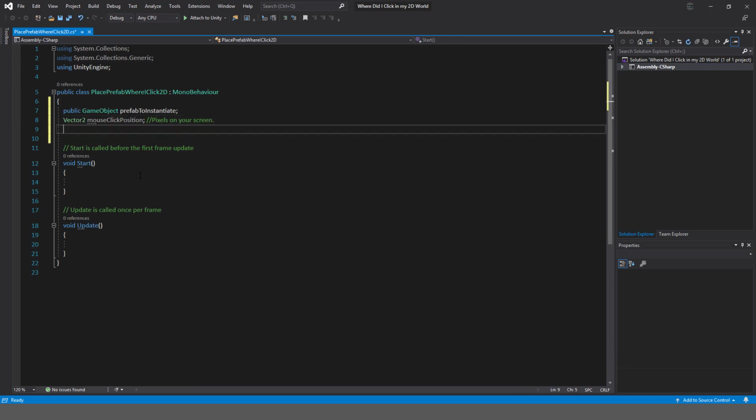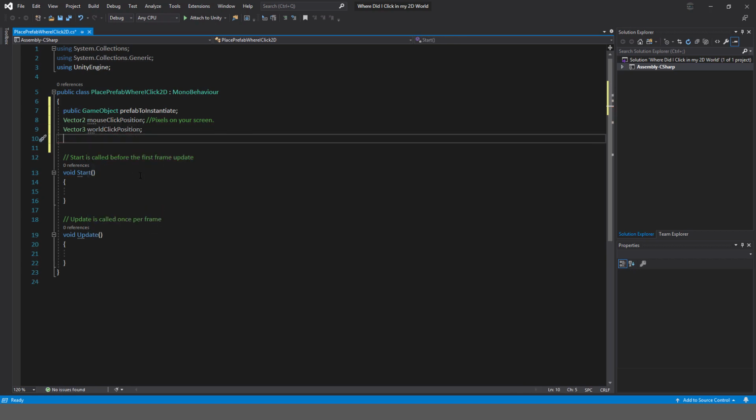Okay, so next thing is a Vector3, which is going to be the world coordinates. So this is going to be the position that I'm going to place the object at. So I'm going to just call this worldClickPosition. So it's translated now. Just made up that name. And the last one, you're going to see it's in a 2D flat surface, right? And I'm going to be placing an object into a 3D world. So I need to do something about the Z depth, right? So float, I'm just going to say zDepthPosition is equal to, say, 10. Let's put in a number like that.